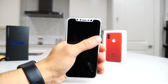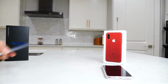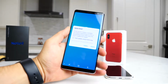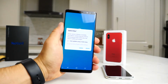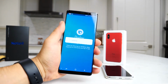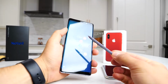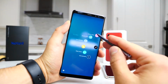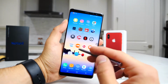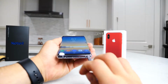Now, using these devices with one hand, I can give you an accurate representation of it. With the iPhone 8, Apple has put ergonomics first. It's definitely a device that's very comfortable to use with one hand, as it's not as wide as the iPhone Plus series, but just as wide as the regular 4.7-inch. Now, the Galaxy Note 8, though, oh boy, this thing gets wide. Despite the fact that it has slimmed down from earlier Note models, this thing is still massive, a 6.3-inch display, so you'll definitely need another hand, especially if you plan on using that stylus. Regardless, this isn't a phone for everybody. This isn't a phone for comfort. This is for those select few that need a display this large and are willing to make compromises to make that happen.